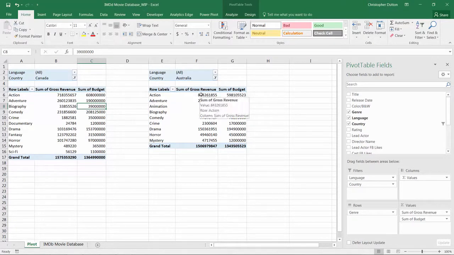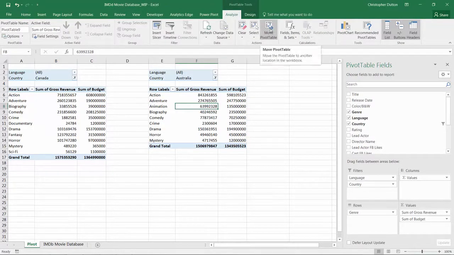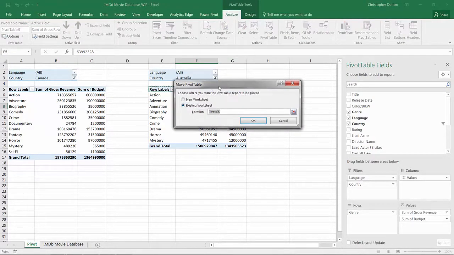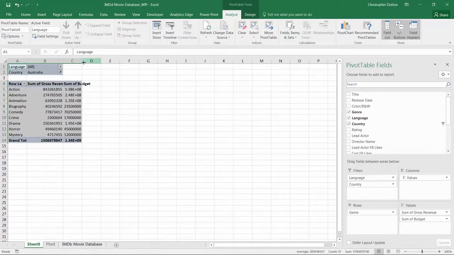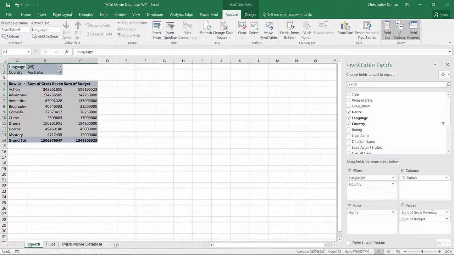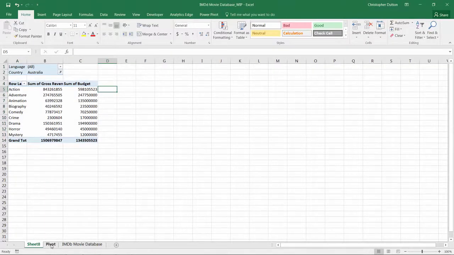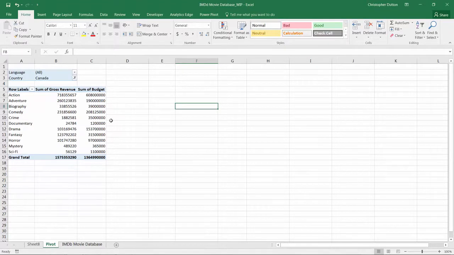But now what if I decide I actually want 1 pivot table per sheet? I can go ahead and select that second pivot, go back into Tools, and here's where I'd use the Move option. Let's just move it. I don't want to create a copy of it. I just want to take this 1 pivot and move it somewhere else. Let's put it into a new worksheet. When I do that, you can see that Excel created a new worksheet and dropped it right there. If I return to my pivot sheet, that second instance is gone, and I'm just left with the first one here.